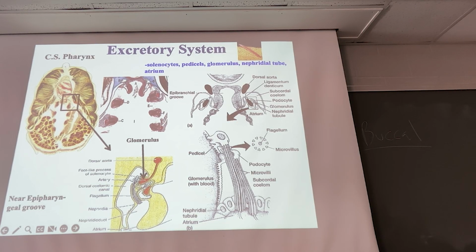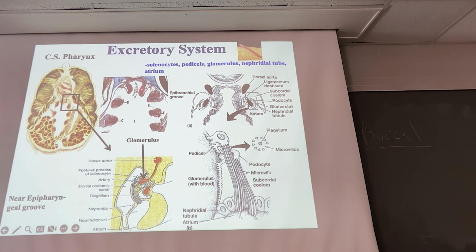These guys also have an excretory system that filters blood. And where you find this system is in the pharynx, the dorsal side of the pharynx. So if you go up, here's a cross-section through the pharynx. Down here, eventually, we have an endostyle, and then up here we have the epibranchial groove, right? In the in-between tissues, between the groove and the notochord, in this area where the box is, there is an organ.